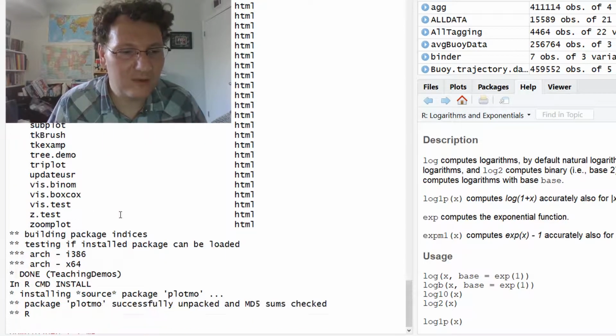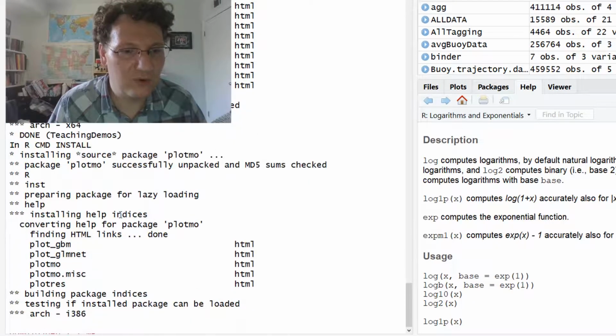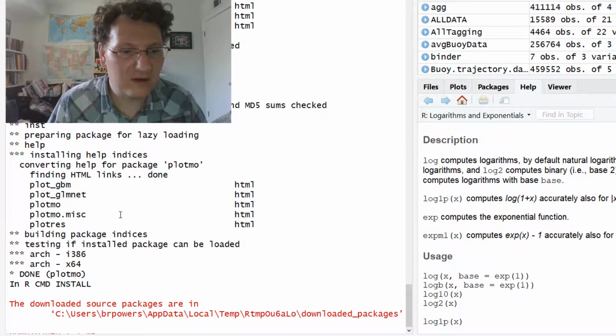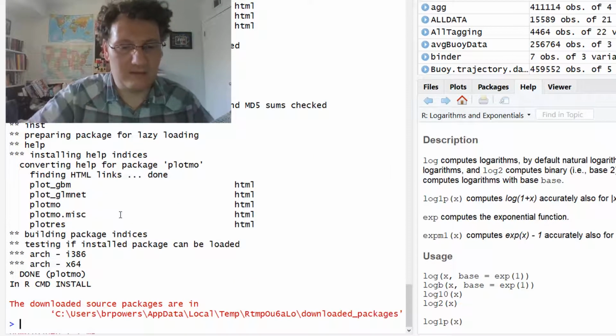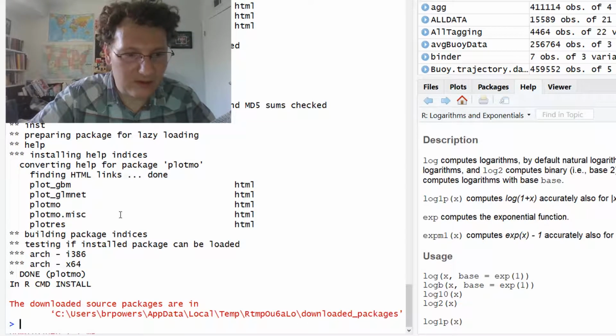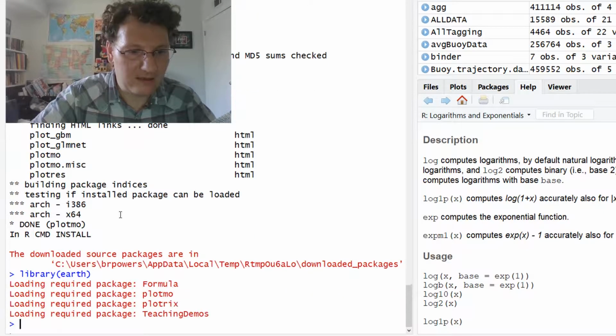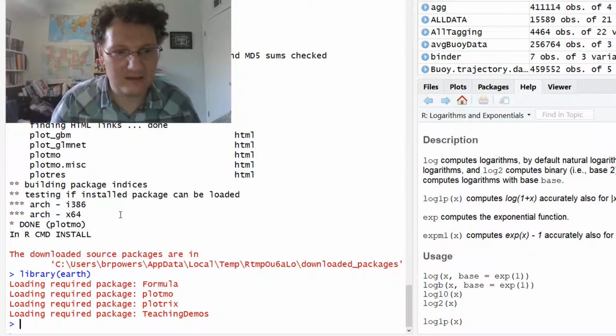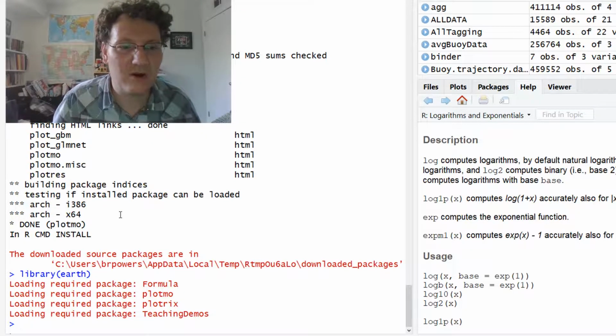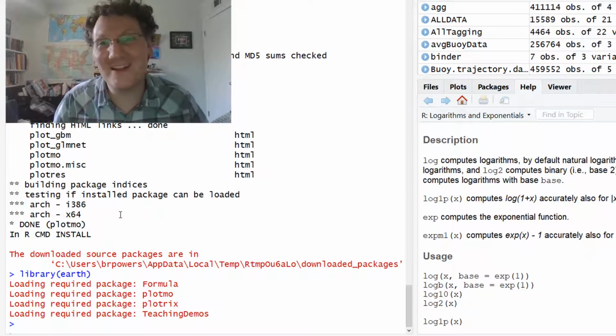But you can see when I try to install this, it's going through a whole lot of necessary pieces. So now let's turn on library parentheses Earth, and it's loading all of the required packages, and now it's done. So any of the functions that are part of the Earth package are now available to me.